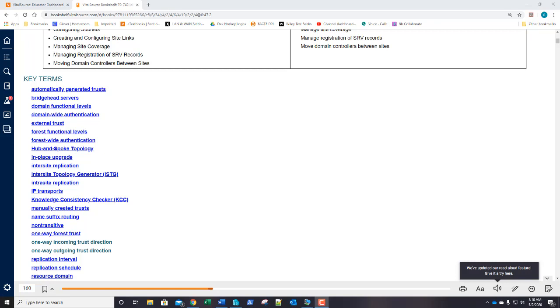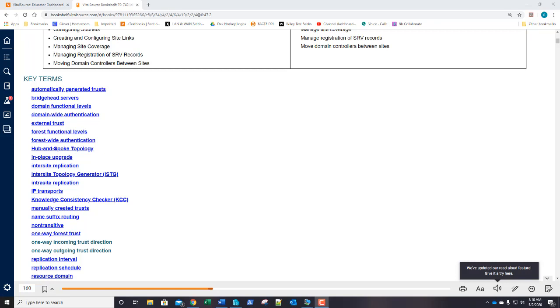Within each site, the 3 domain controllers replicate all their information, intra-site replication. In each one of those 4 sites, one of those 3 domain controllers is designated as a bridgehead server, and it communicates with the other 3 bridgehead servers.